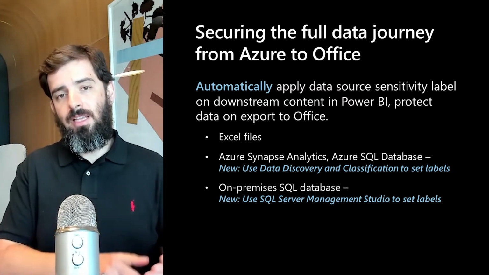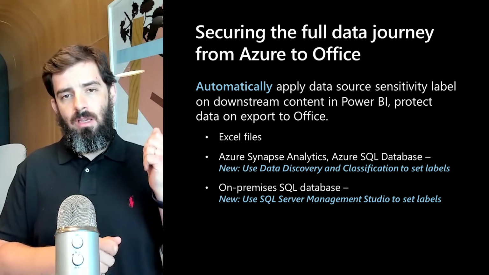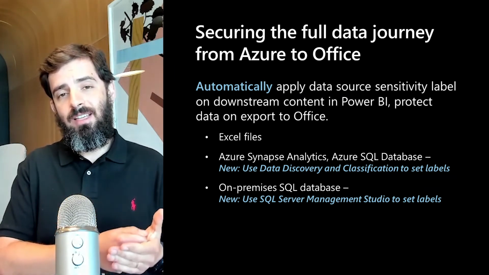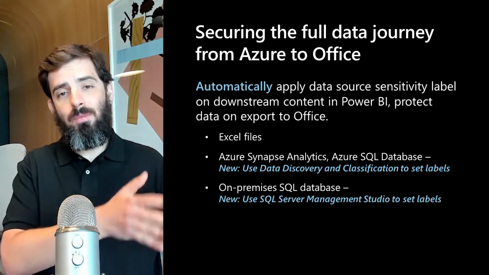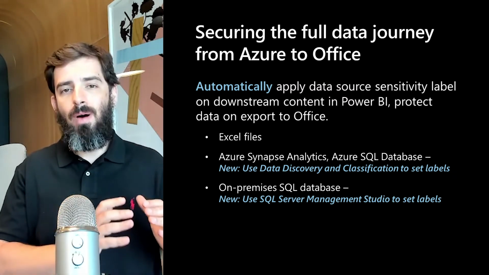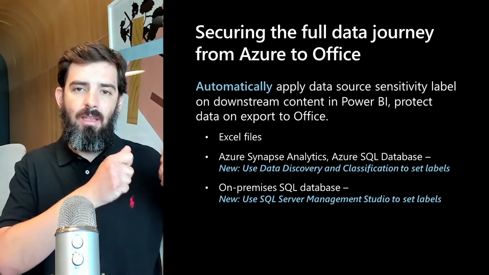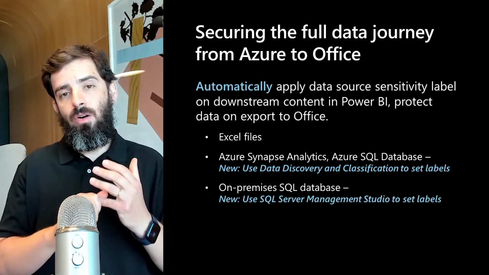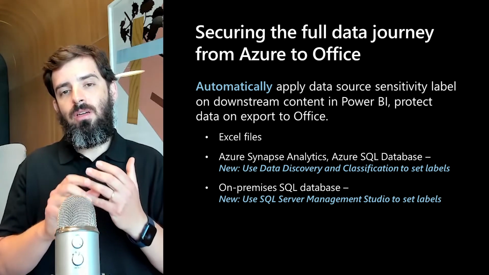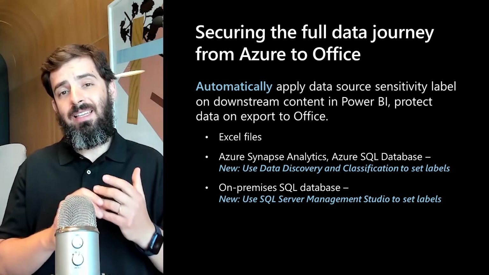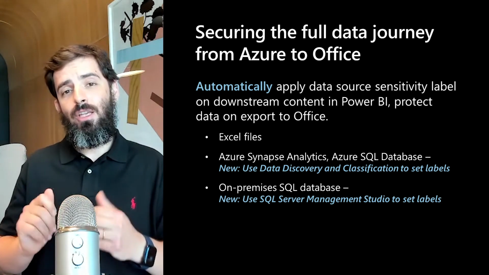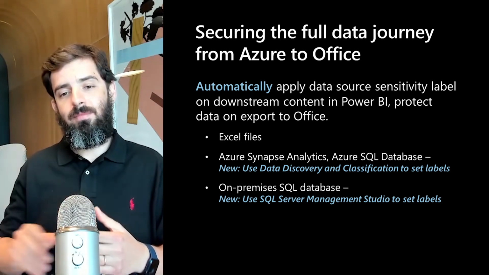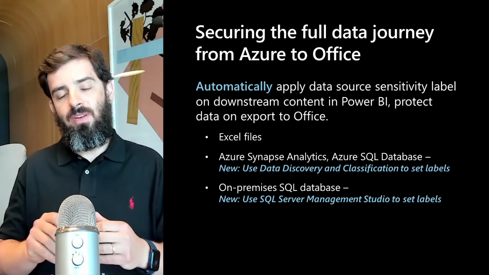Since recently, you can use SQL Server Management Studio to apply sensitivity labels on your on-prem SQL databases, one of the most popular and common data sources for enterprises, and on Azure SQL databases and Azure Synapse Analytics using the data discovery and classification in Azure portal. I will show you in a demo briefly.